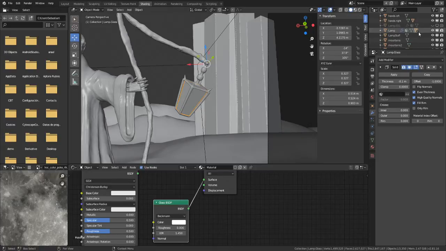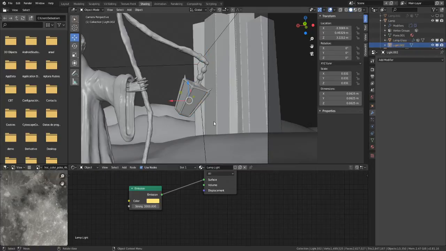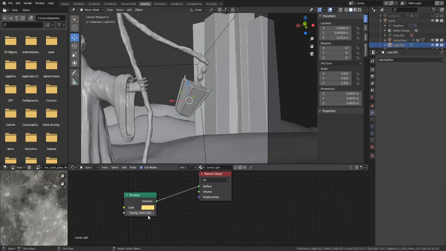Let me see. Lamp. What is the lamp glass? The lamp glass should be inside lamp, I guess. Yeah, and here is the light, and it's a 3000 emission light source.